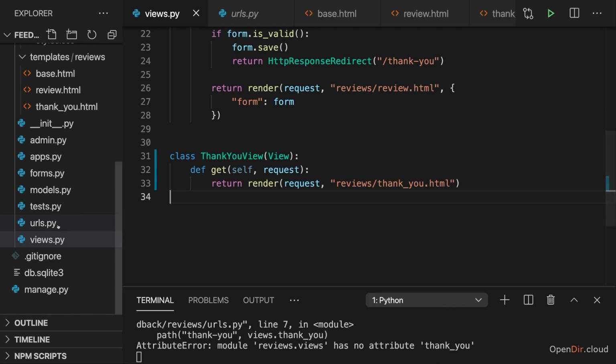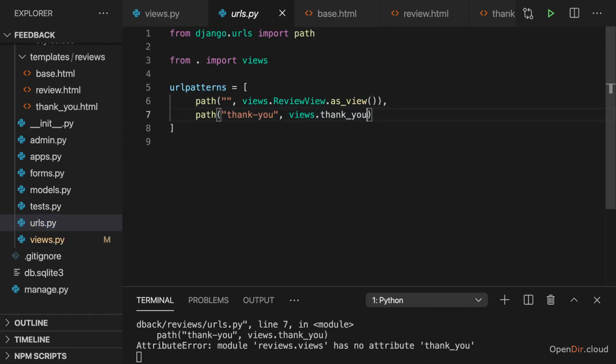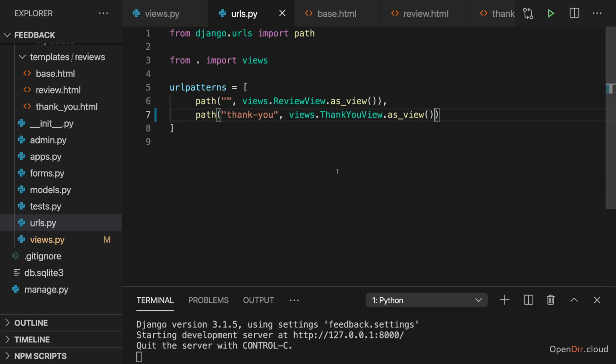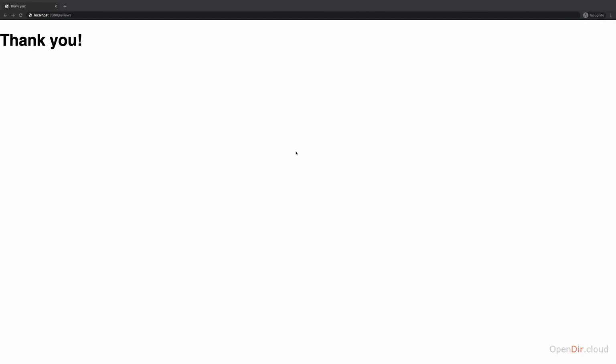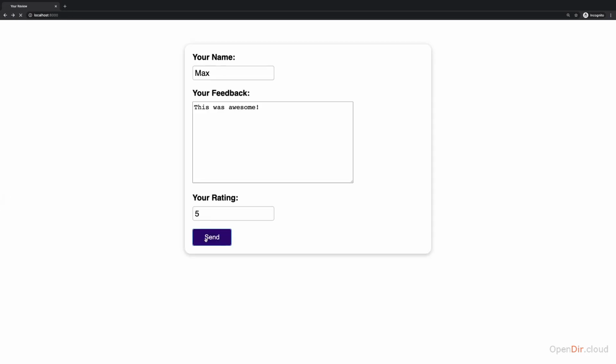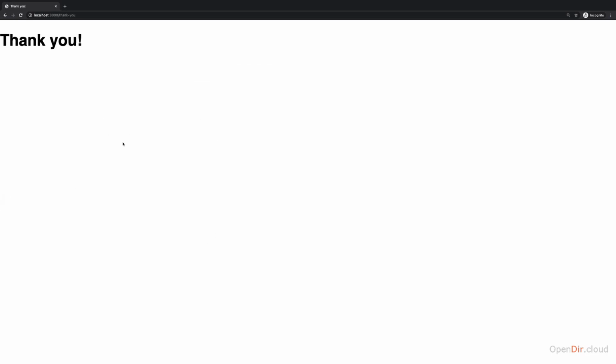And with that, we can go to urls.py and replace views.thank_you with views.ThankYouView.as_view, just as we did it with the review view. Well, and with that, if we reload this thank you page, that still works. And of course, if I submit this form again, that also still works, and I get this thank you page.